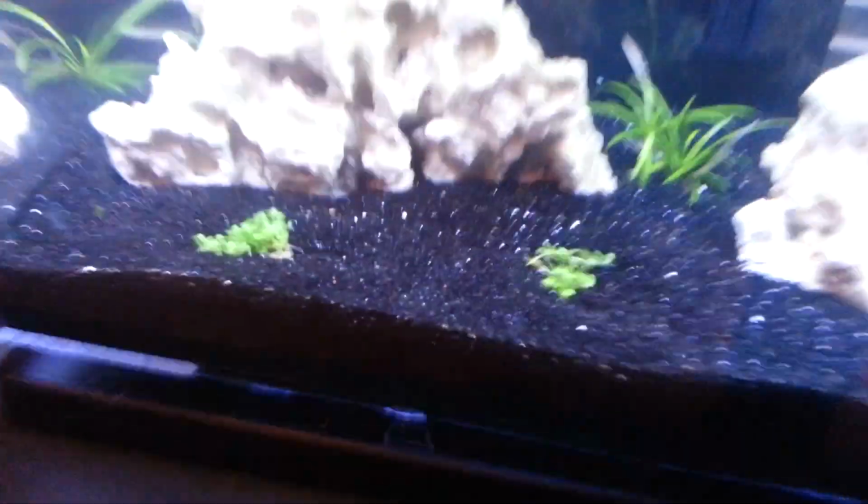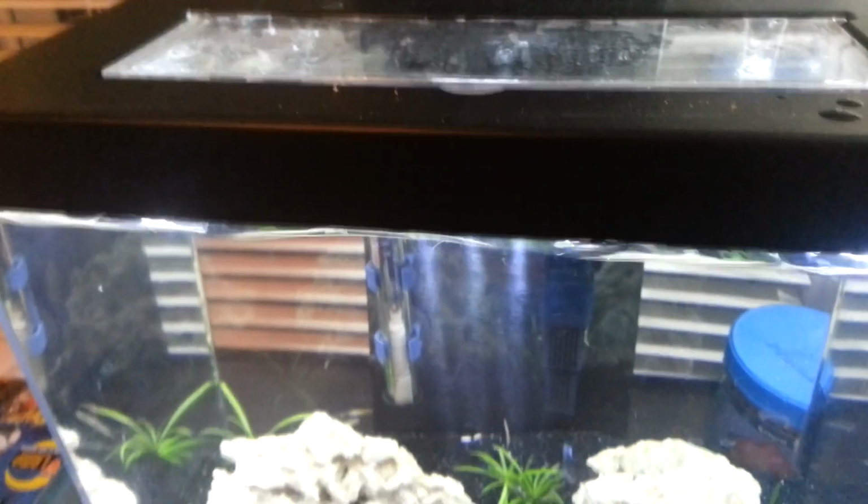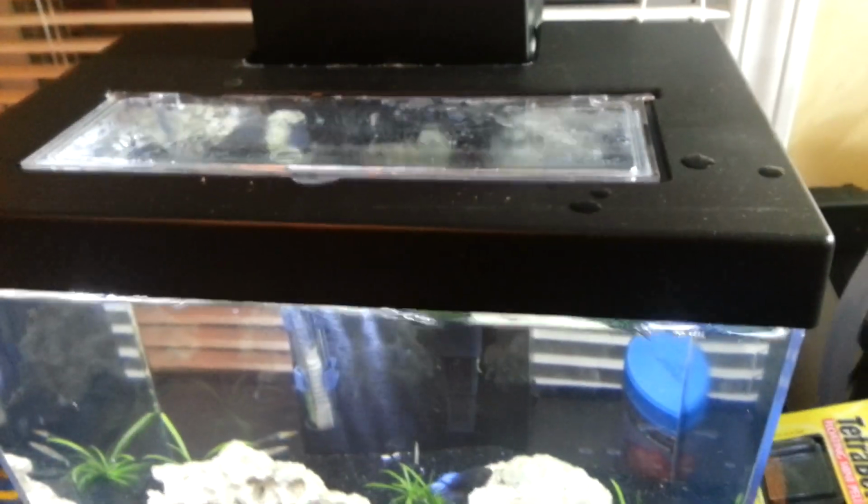Took a couple of them and put them in the beta tank here, see how well they do under this LED. I'm not even really sure what it's rated at, but we'll see.